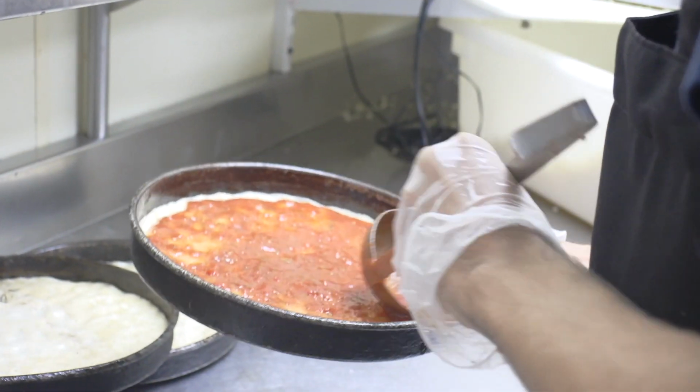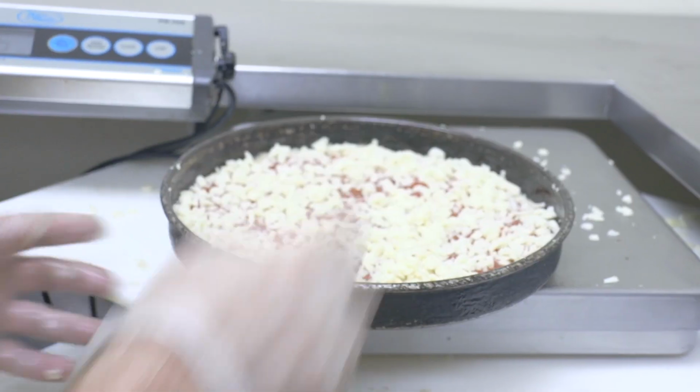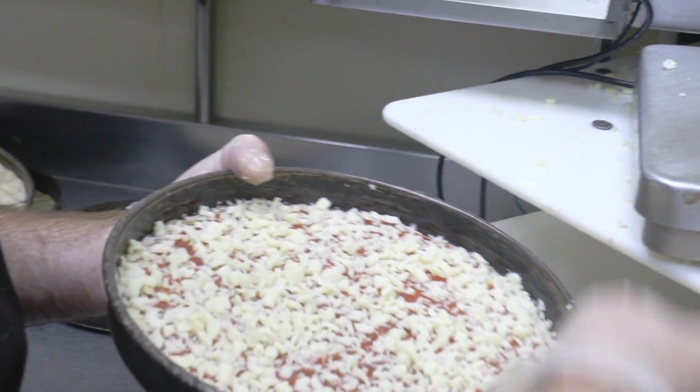It's crispy. We got our own homemade sauce, our own homemade cheese. We use these seasoned pans we've had that are 30, 40, 50 years old at some times, so they got the flavor seared right into them, and that's really what the product you see here. I mean, everything that you guys tried, it's all homemade. Everything's made with hard work. From the chicken, the onions, peppers, and the mushrooms are always cut by hand, and it really makes for a great product at the end of the day.